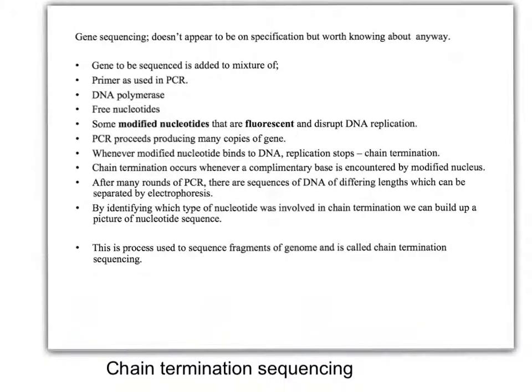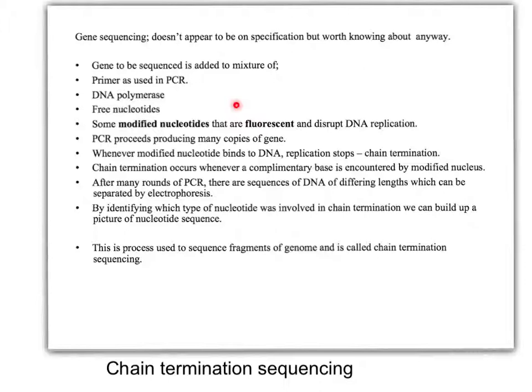So the process involves polymerase chain reaction, with a slight modification. If you remember, a polymerase chain reaction is when we had a length of DNA, which we then added a primer to, which was a length of DNA which was specific or complementary to the DNA that we're looking at. We added the DNA polymerase and we added free nucleotides. We then heated up our mixture and cooled it down. Every time we heat it up and cool it down, the amount of DNA doubles. In a very basic summary, but if you're unclear on that, you need to go back to the screencast which explains that in more detail.